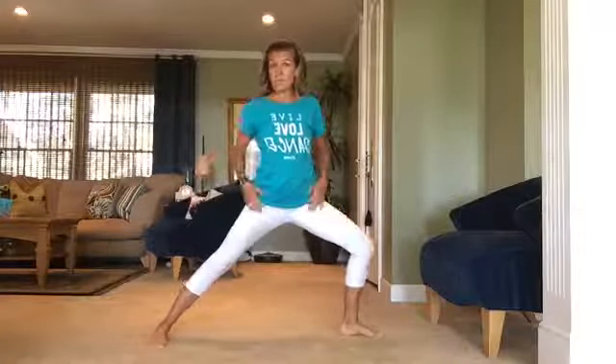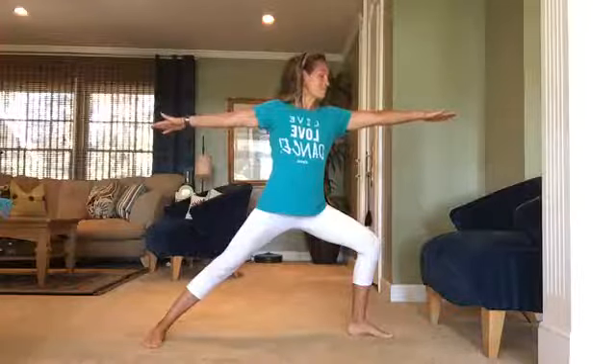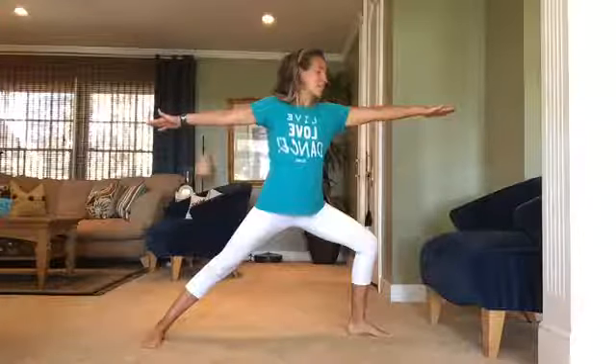Let's come back up to warrior two. Bring your right knee nice and bent, left leg straight with foot at 45, arms straight out to the side, and look towards your right hand. Take a moment to check your knees — maybe you can go a little deeper. This is strengthening your glutes and those legs. Don't let your arms drop. A few more seconds and then we're going to make that small transition to the left side — keep looking, don't let that right knee come up just yet.